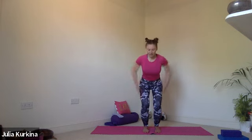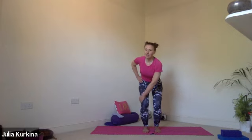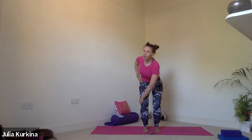Good, and now a little bit more difficult. So, watch me first. My knees facing forward. I will use my left hand against my right knee. Don't move your knees inside. And try to twist more and then stretch your left arm. Okay, so let's try. Bend your knees.